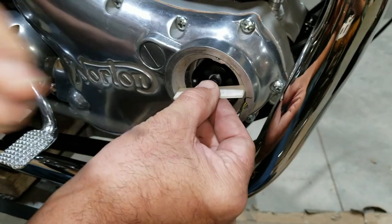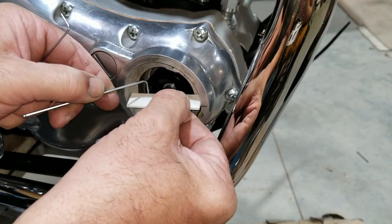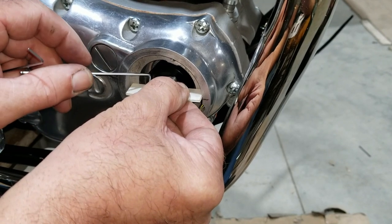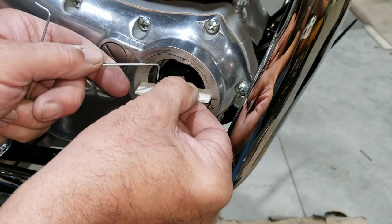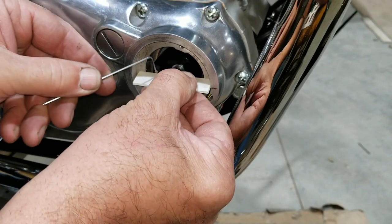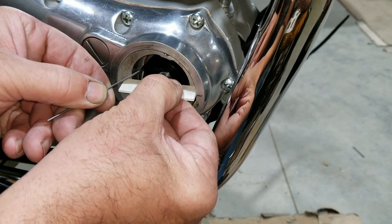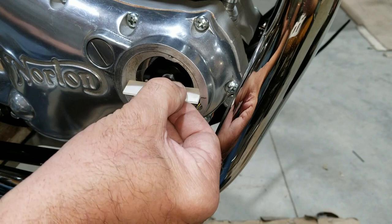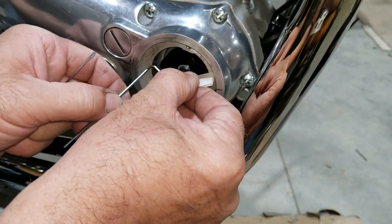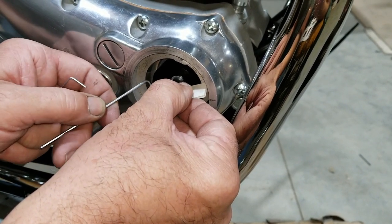Okay, so we're gonna put this in here, and this should fit in there. And it does. I can move it, see? Just a little bit. Here's the 1.5. They say 0.5, 0.6. Oh, I got room here. We're real close to the magnet, so let's get away from that. Well, what if it was off? Would you have to shave the back end of that rotor or what? Yeah.